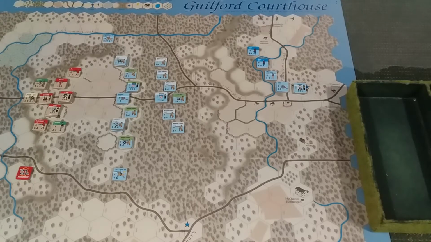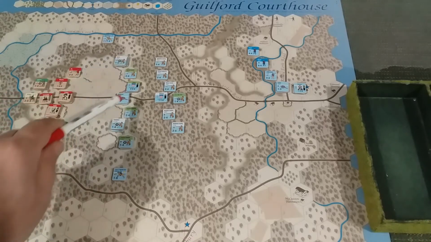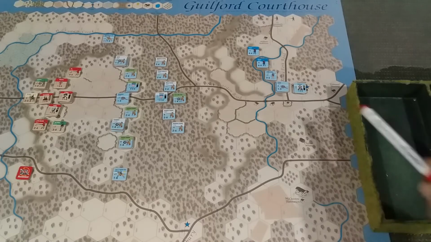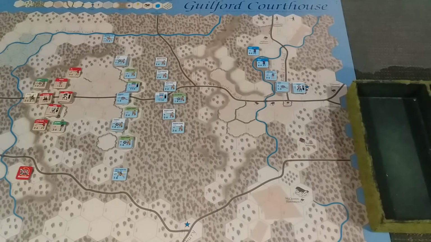Now, if at the end of this first turn, turn 8, the Brits can kick all of these Americans off this fence line, and at least 2 of the 6 hexes are occupied by British combat units, they get a +1 to their army morale. What else is there? The only victory point hex is the courthouse. There are no other victory point hexes for this.